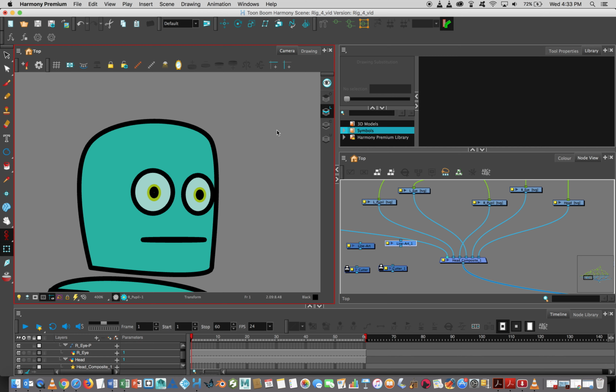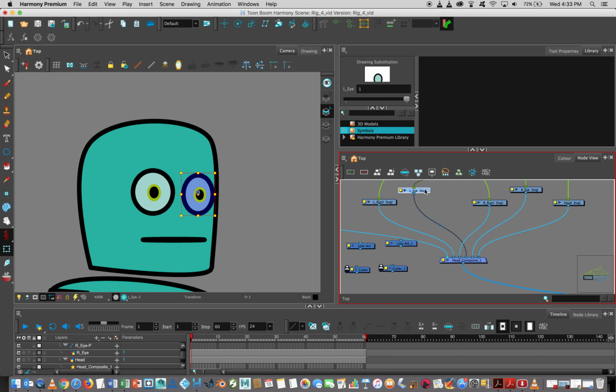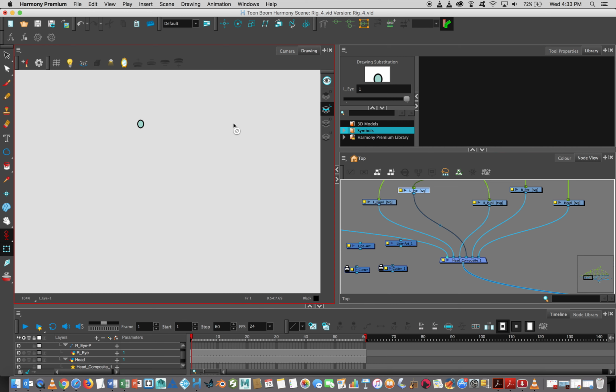Now, we have to do some surgery here. So we're going to pick the actual artwork. We're going to pick the left eye, okay? And we're going to go to the drawing view of that. And I'm going to select the color.